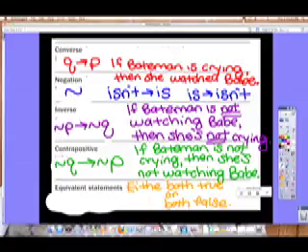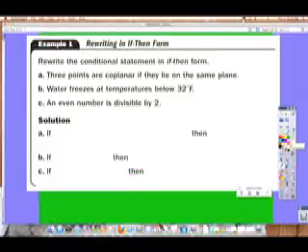Are you ready? Okay, so this one, what are the directions? Does it say write in if-then form? Yeah, it does. So we have a sentence. Now we have to slap in if somewhere and put in the then somewhere. So the first example, okay, circle this. There's already an if in there. If there's already an if in the beginning statement, use that as the if part. So right here for the solution, let's put something like if 3 points lie on the same plane.